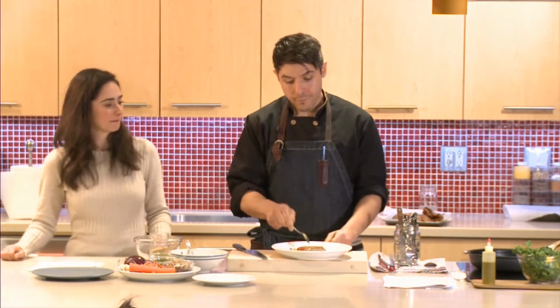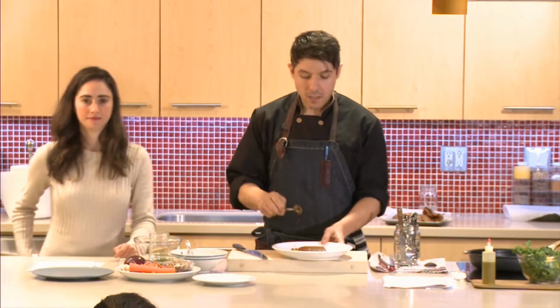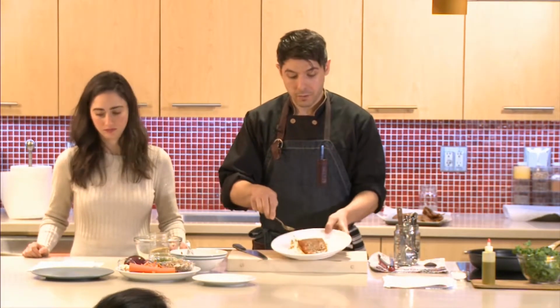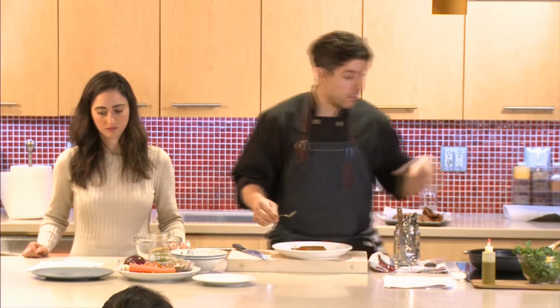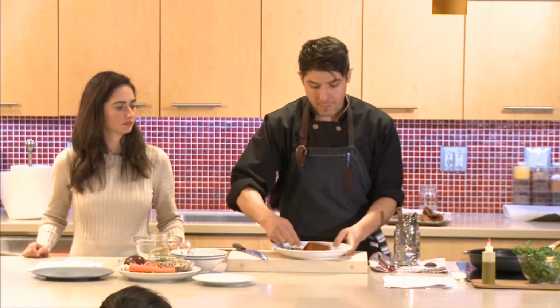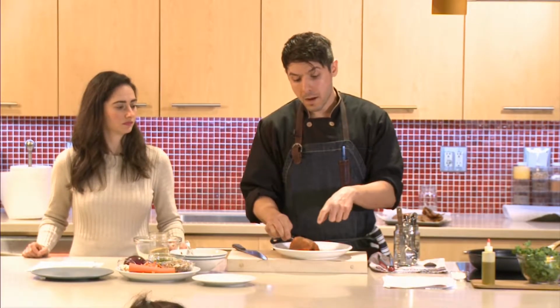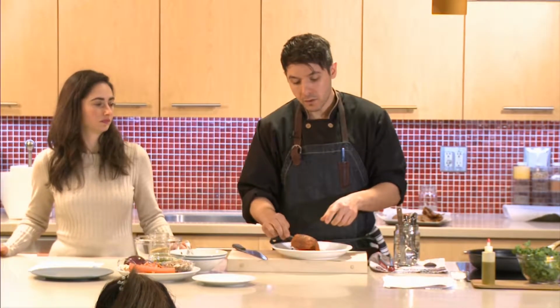All right, so I marinated the salmon. Let's say it's sat for an hour or so. If you want to cook it right away, you can absolutely cook it right away. This is going to go into our pan. I added maybe a teaspoon of olive oil. I don't need much because there's already a little bit on here, and there's already a lot of fat inside the salmon as well.